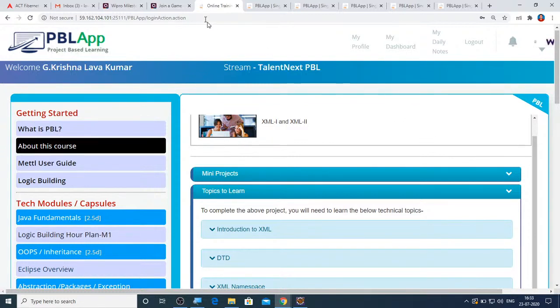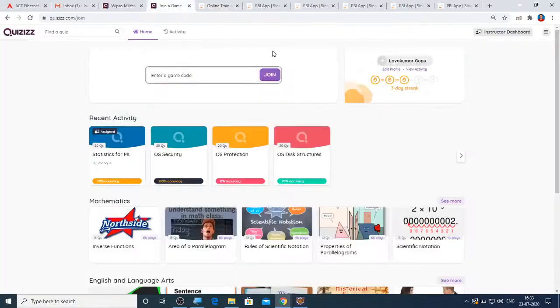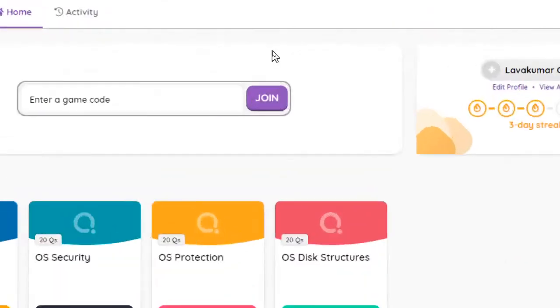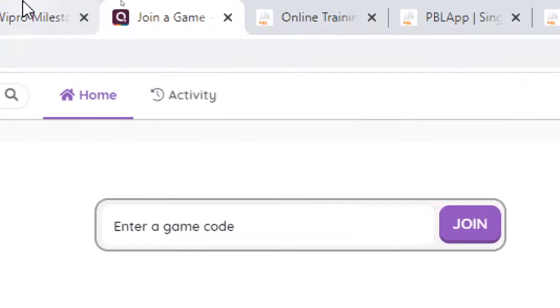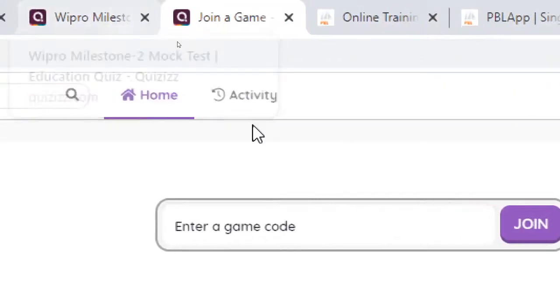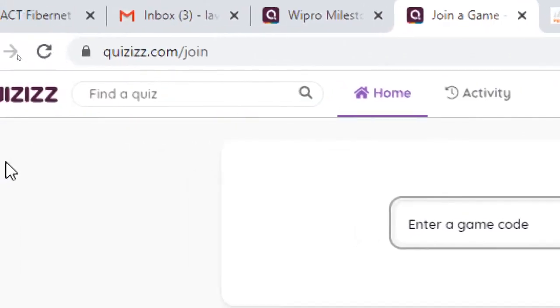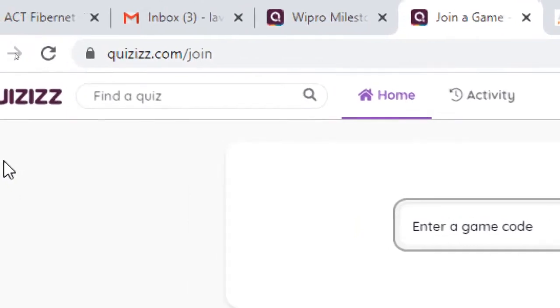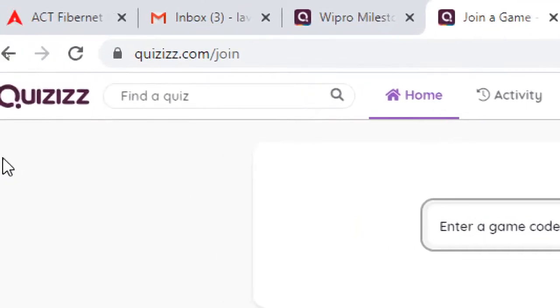Let me quickly demonstrate. What you are going to do on your machine, if it is a laptop, is directly create a new tab, and there you can type this. I hope you can see this. Don't directly go.